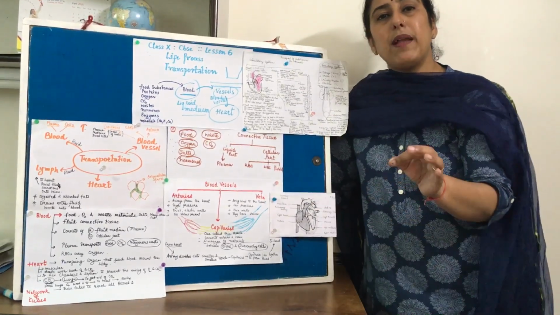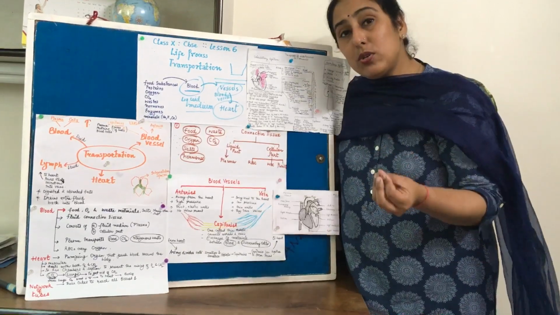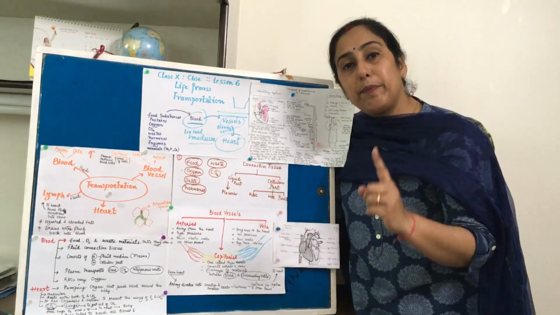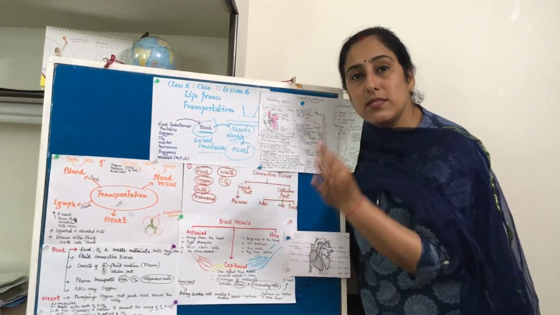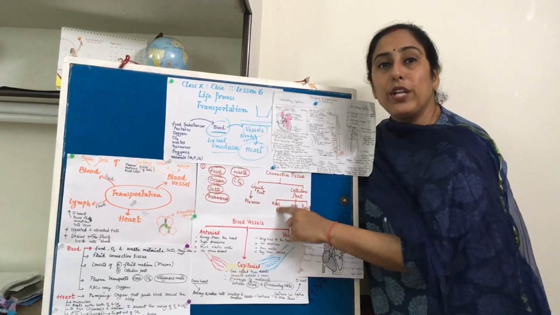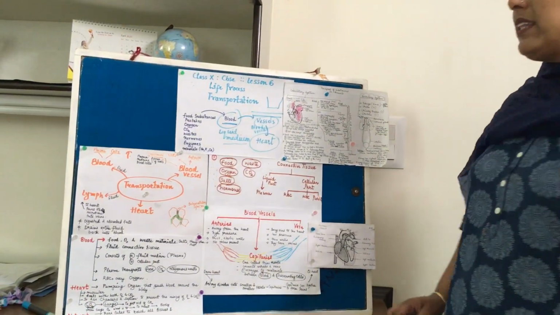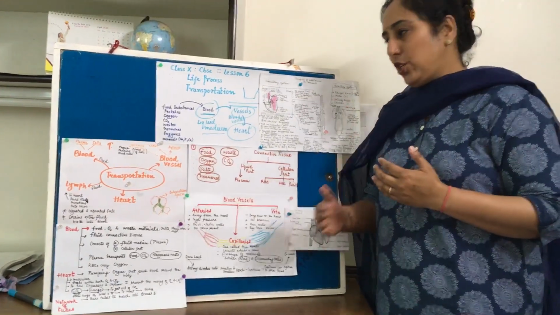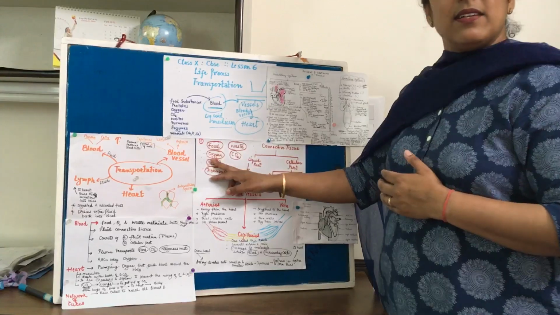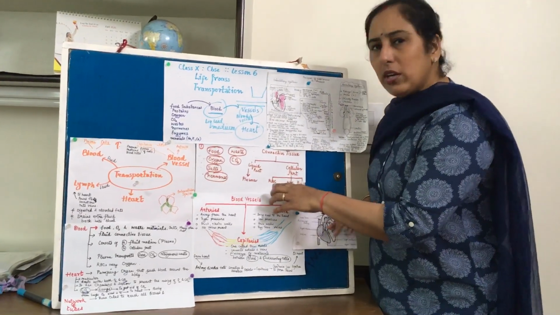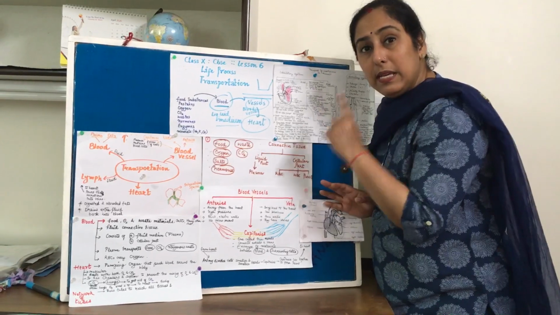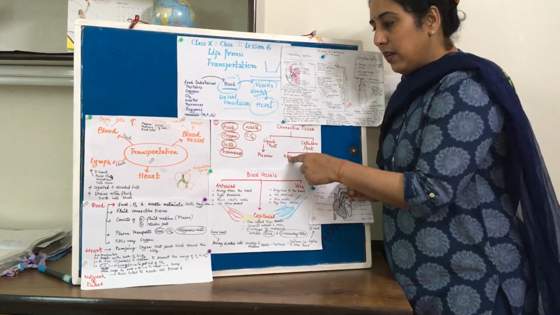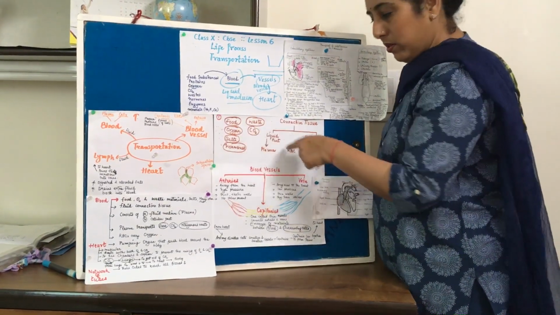Number 1 is the red blood cells, erythrocytes. They have one job to do. They are carrying the hemoglobin, the red pigment, and with heme, oxygen will combine and be transported. So the major function that it is going to do is the transportation of the very important aspect, that is the oxygen. So it is not concerned with other things. It is going to carry only hemoglobin, heme, which gives a red color to the blood, and in this hemoglobin it is going to carry the oxygen.